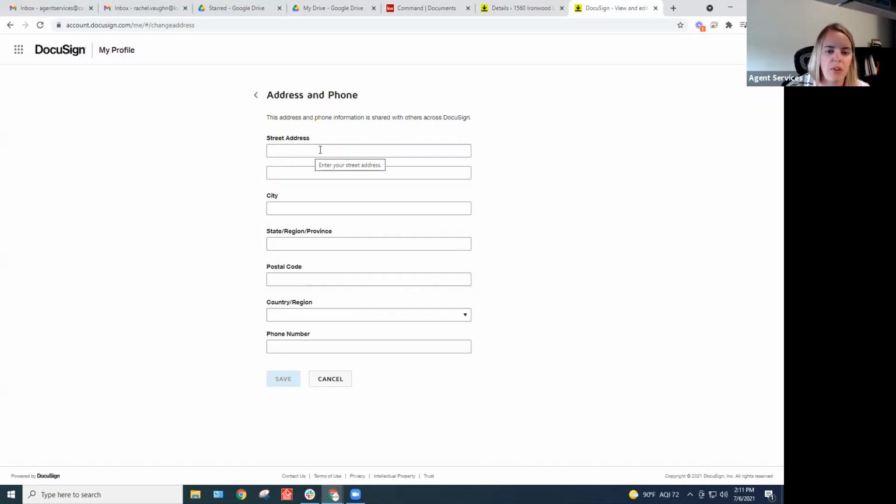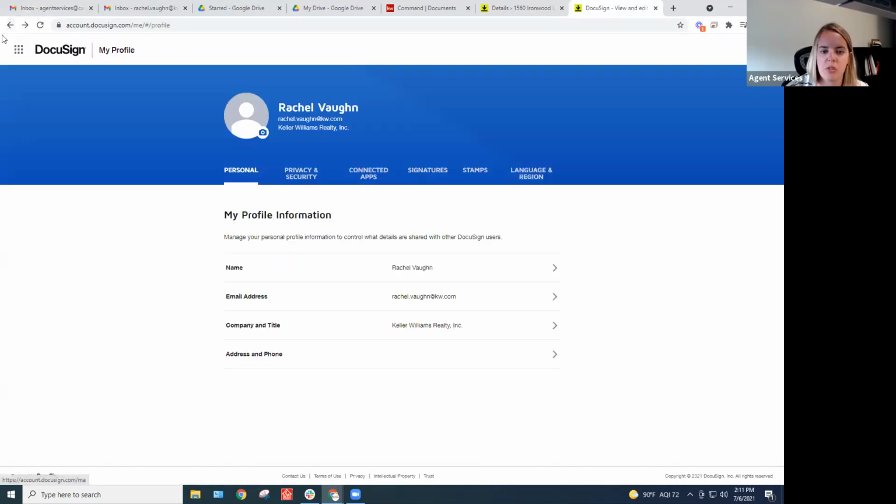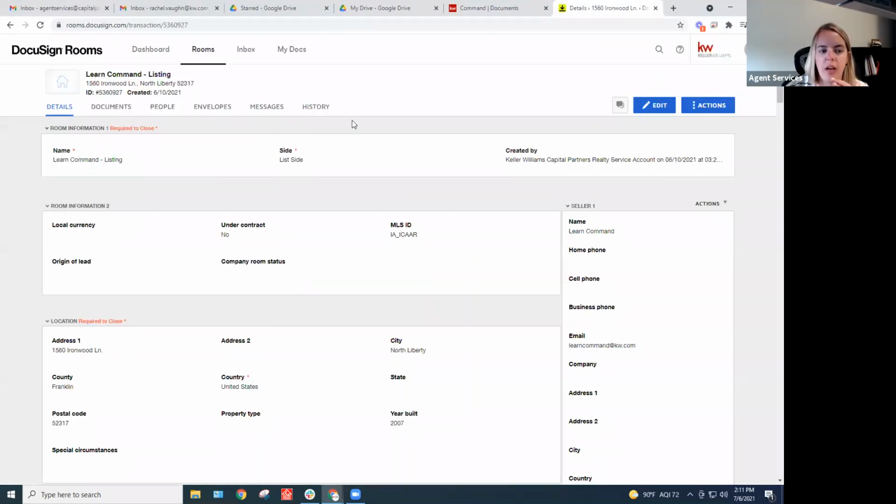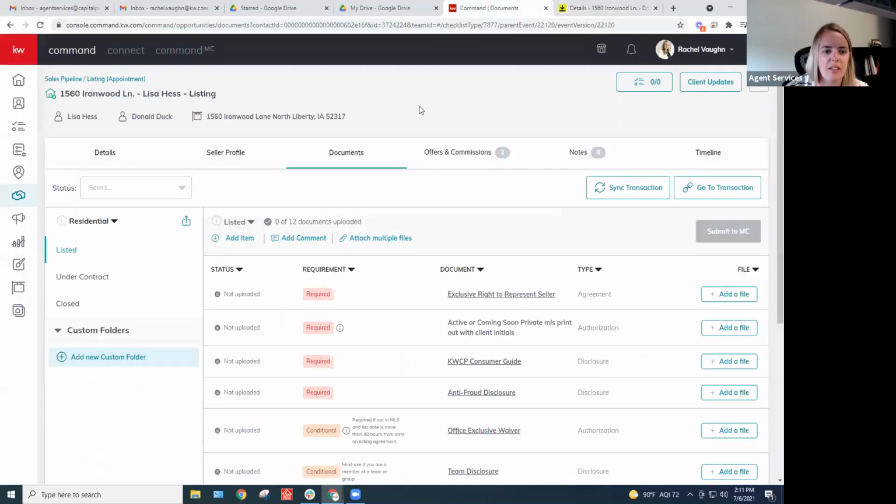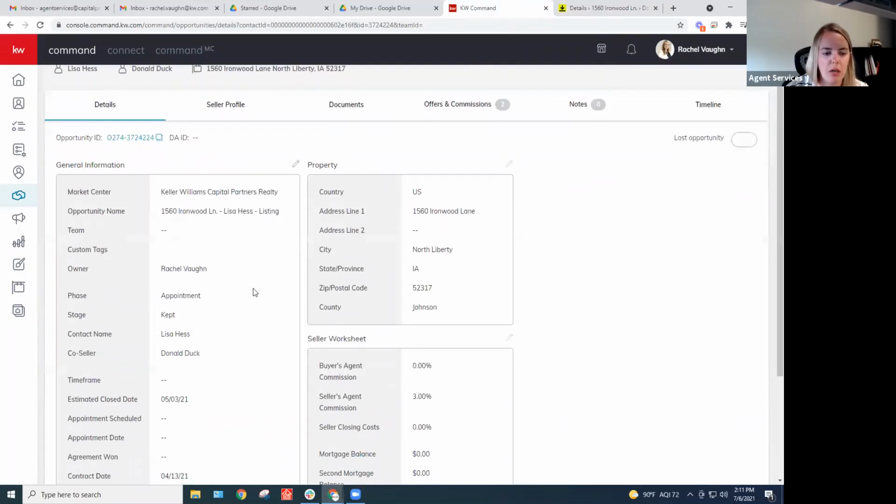So my profile in DocuSign, which I just clicked on my initials in the top right corner, and then manage profile. And then also make sure that your marketing profile in command is filled out, because that would be where it would pull from.